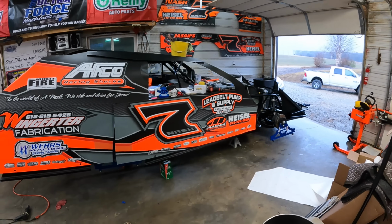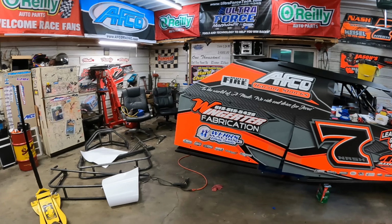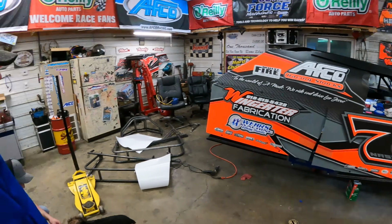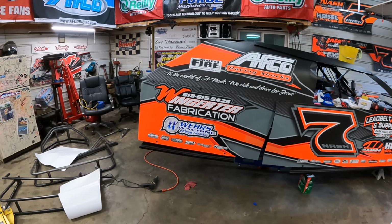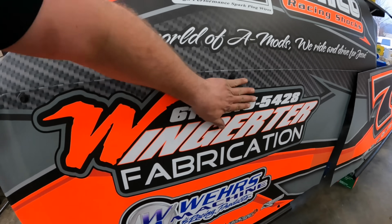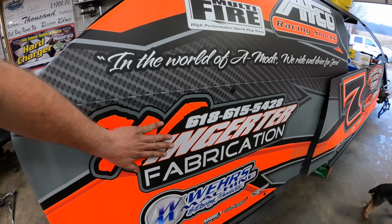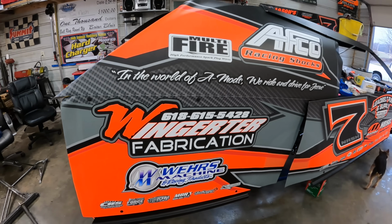There's your right side. Take a good look at it because it won't last long, will it? No. It ain't gonna last long. No. Thankfully, we got another regular quarter coming. Yes, we definitely bought plenty. But, Mr. Winger, hopefully you last longer than one race. If not, we'll put another one on it.